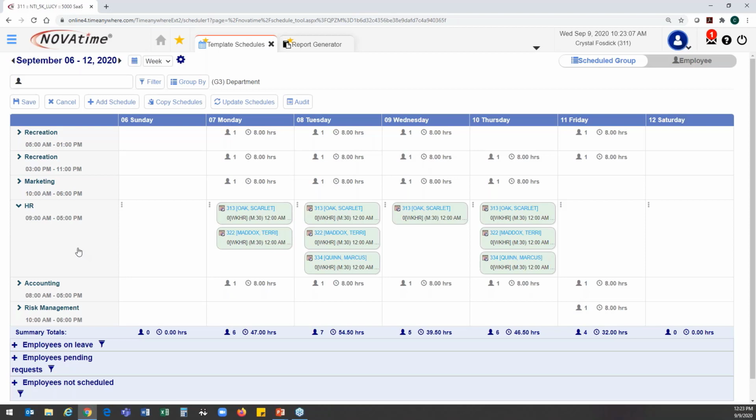Kind of the same functionality from the employee side. You can still make modifications from this page, but at least you can make sure that if you do need a certain number of employees working on a certain day in a certain department, this page will then allow you to see that a lot easier.